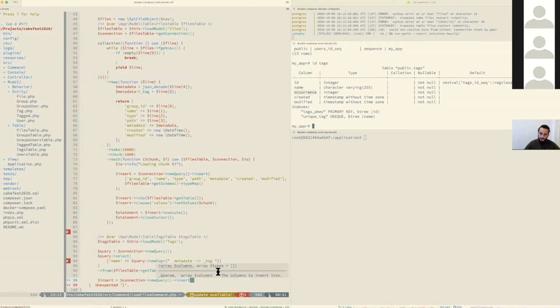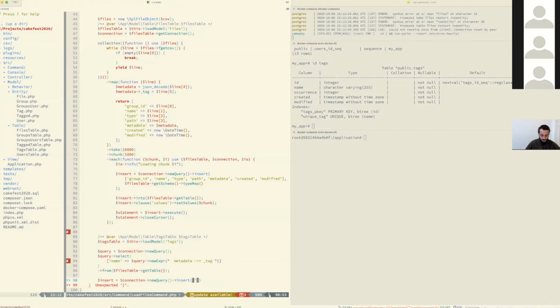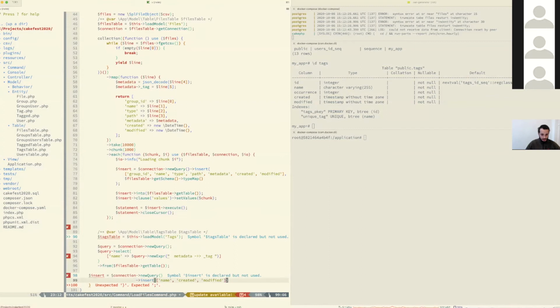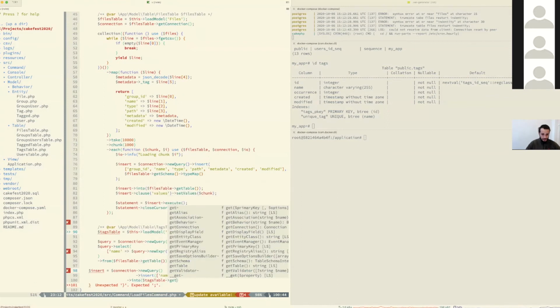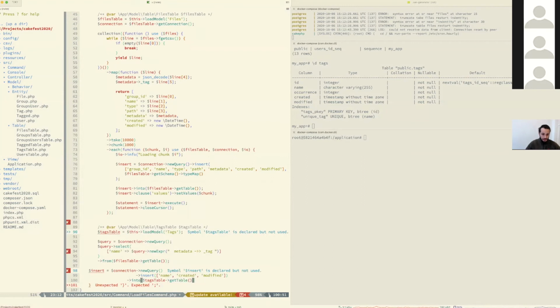That's gonna be an exercise for you. So I only need to pass name, created, and modified. So columns are name, created, and modified. Cool. So into, not to make the same mistake as before, tags table, get table.